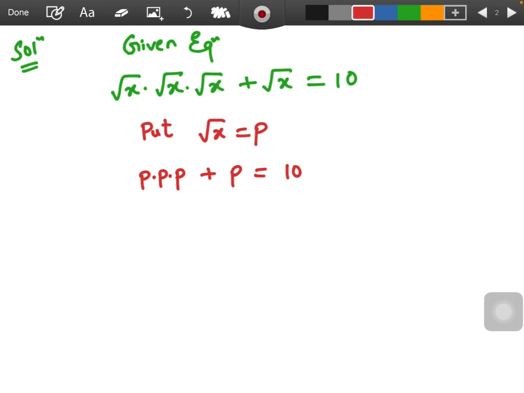Now you can feel that this is a little easier because now there is no square root in this problem. So we will simplify this equation and then in the last we will again resubstitute in place of p as root x. So when we multiply p, p and p, we will get p cube. We all know this and what I am doing here for 10 I can write in a combination of 8 plus 2.